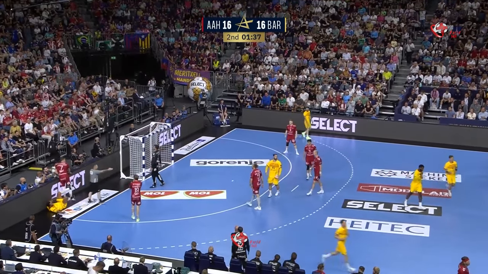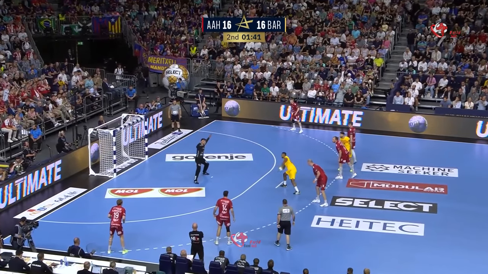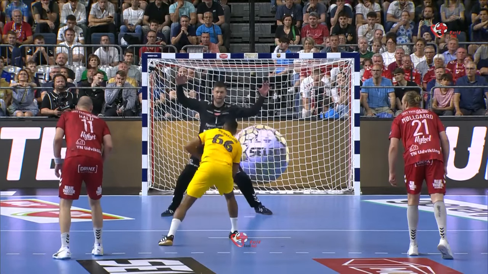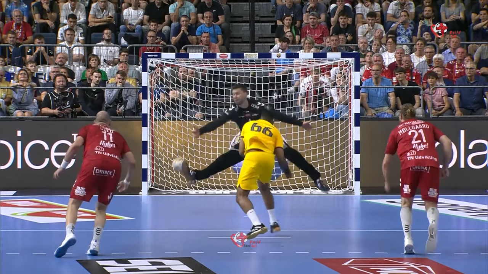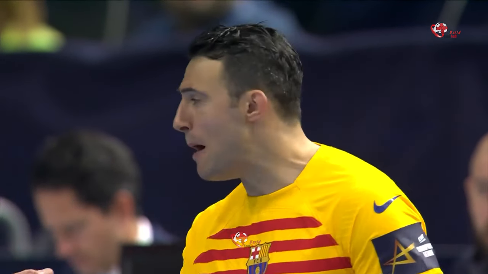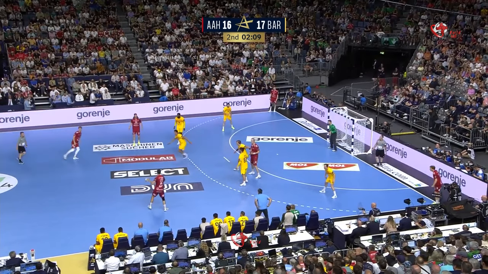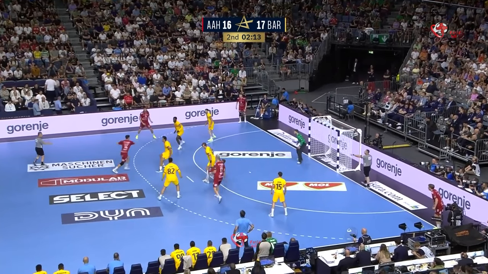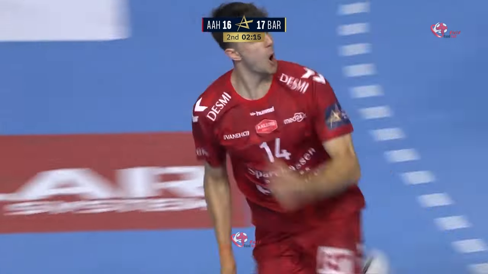Save by Landin. Anderson steps up again. He's scored two from two so far from the penalty line. Oh, Landin got a touch to that. But not enough to keep it out. The same. Arnoldson back out to Hoxer. Hansen down the left. Hoxer, standing shot, bounces that one past the keeper.